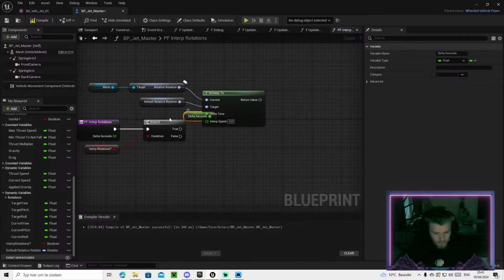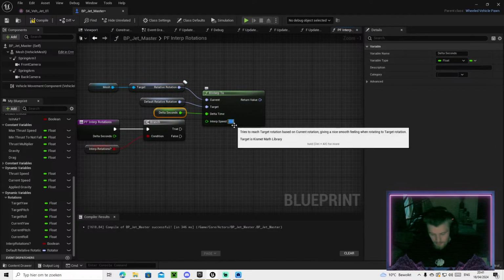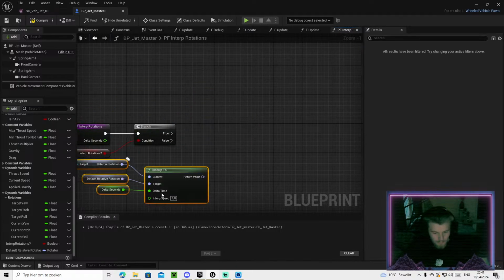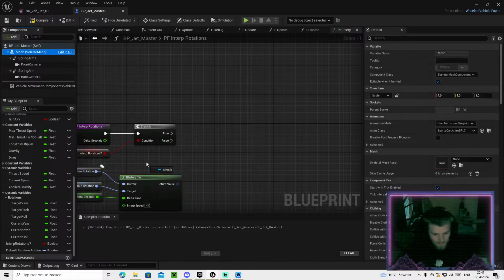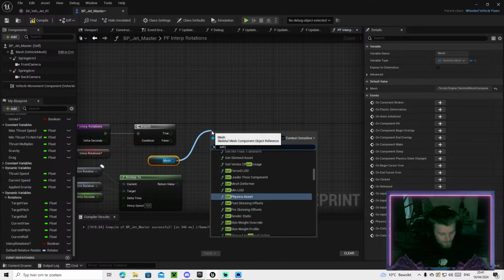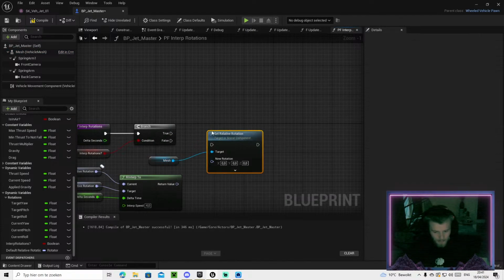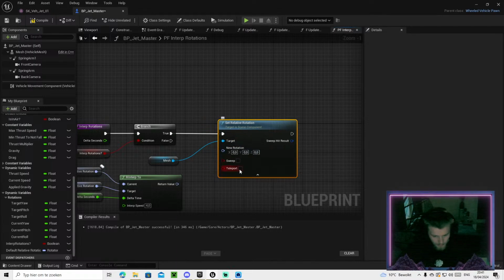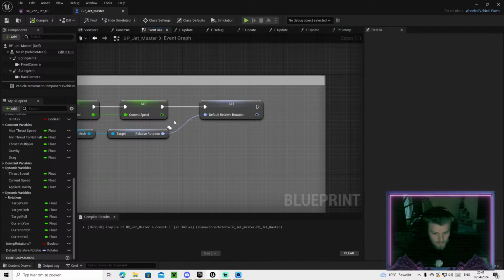And then our delta seconds, interp speed, let's do quite slow, let's say 4. And then we just want to set the relative rotation. I'm not quite sure if this is going to work, so don't quote me on this right now, but we're going to see if it works.